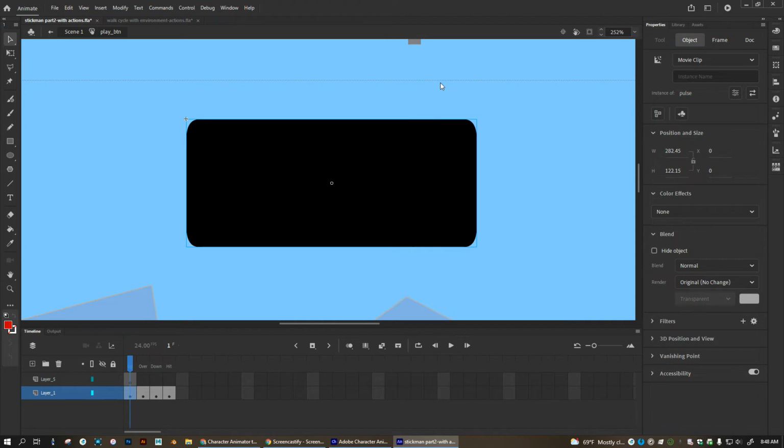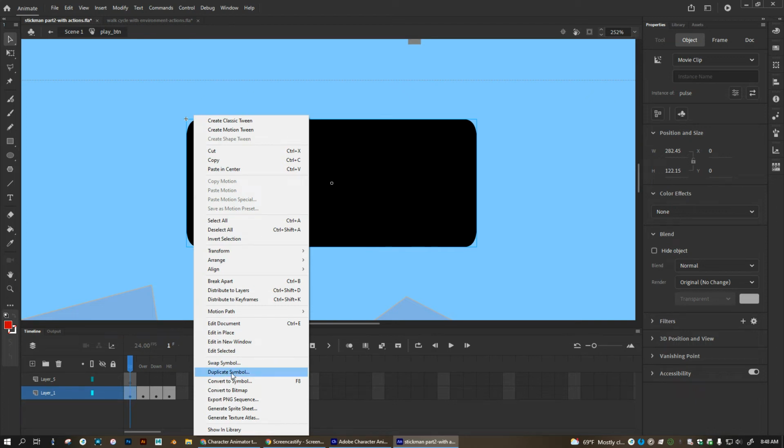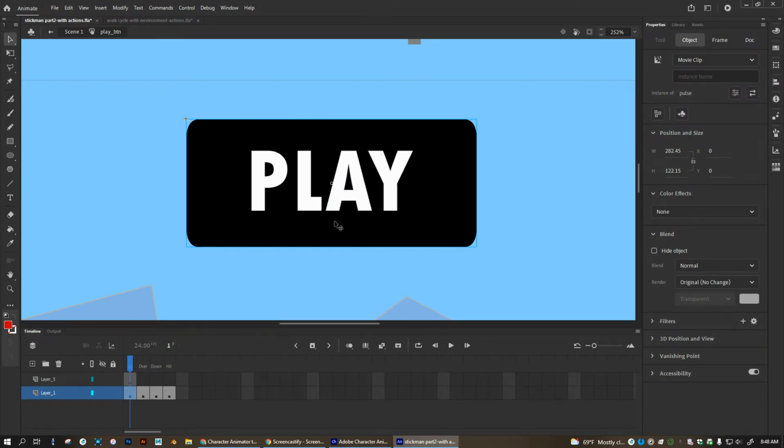That's it. Okay. And then, oh no, I now can't see my play text. That's because you created a new object within this button, and it's always going to go on top. So in order to put that back, I'm going to right click on it, go to arrange, and send backward or send to back. And now it shows up the way it should. I could have waited to do that till later, but it works right now.